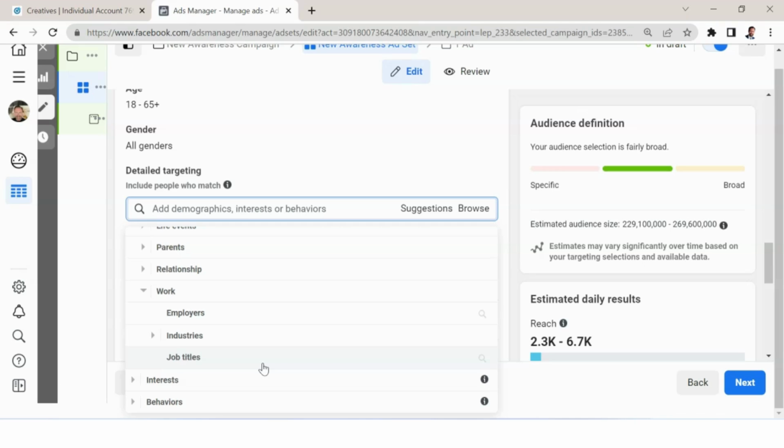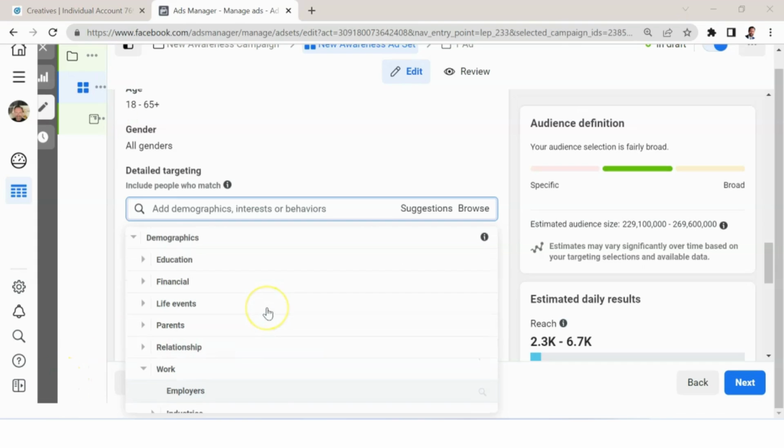There are also ways to get ads cheaper using Facebook ads. So it's also just a great way to expand your reach beyond LinkedIn, and that's why you're going to want to consider these options. So my number one recommendation is to use demographics, and specifically the variables under work.